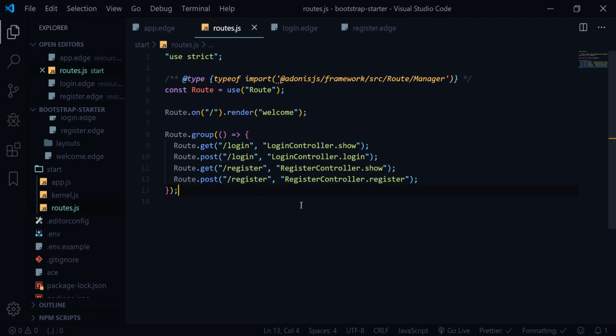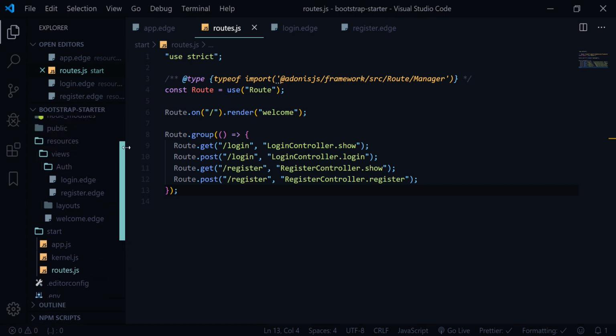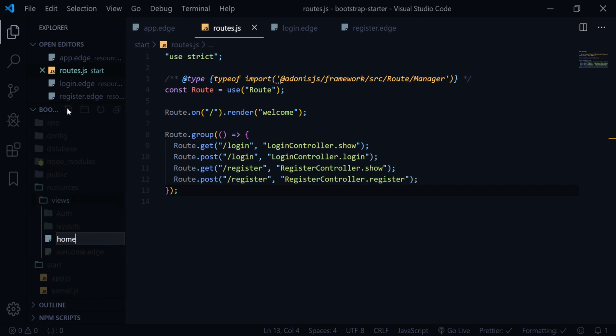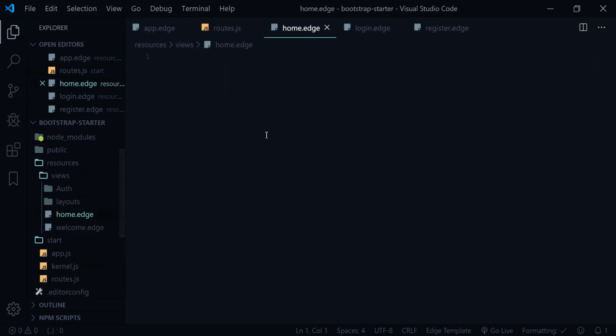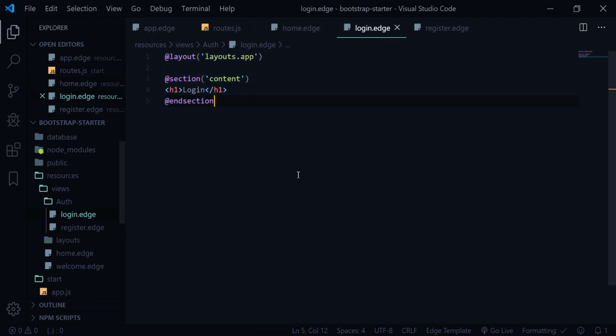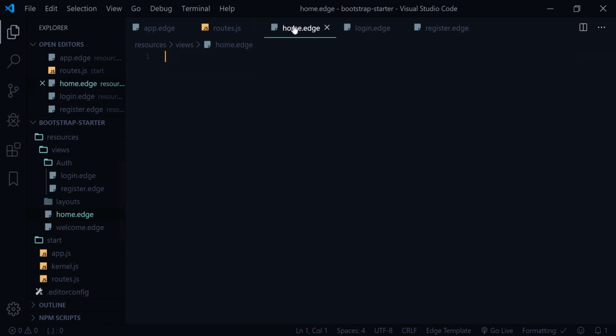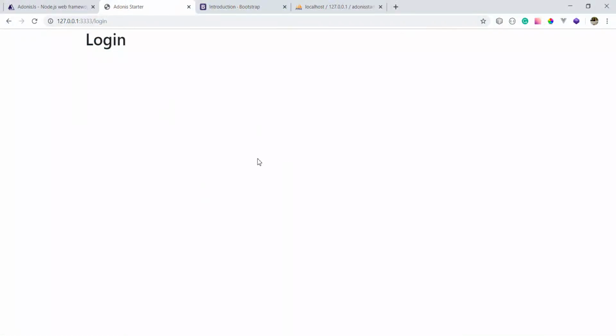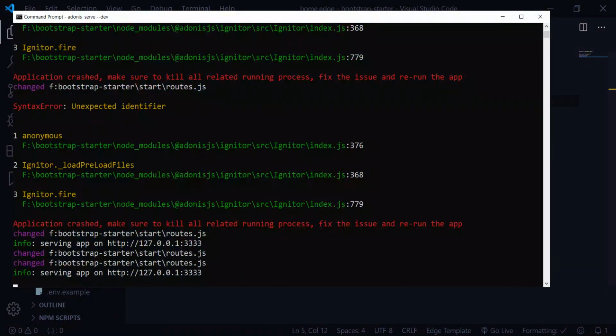Yeah, we have just written all our routes. One view we need to do is, after login we need to show a welcome home screen. So inside views I create a home.edge. That's all we need. Inside that, it's pretty simple. Let's copy everything here and paste. All right, that's it. Let's start building our, actually, let's create our controller.